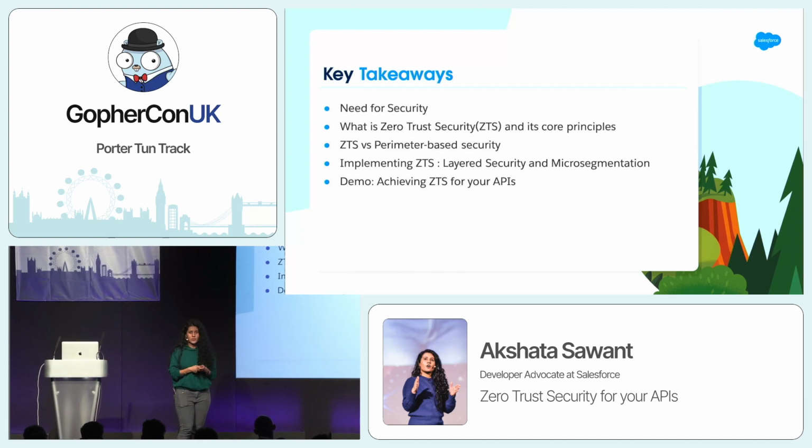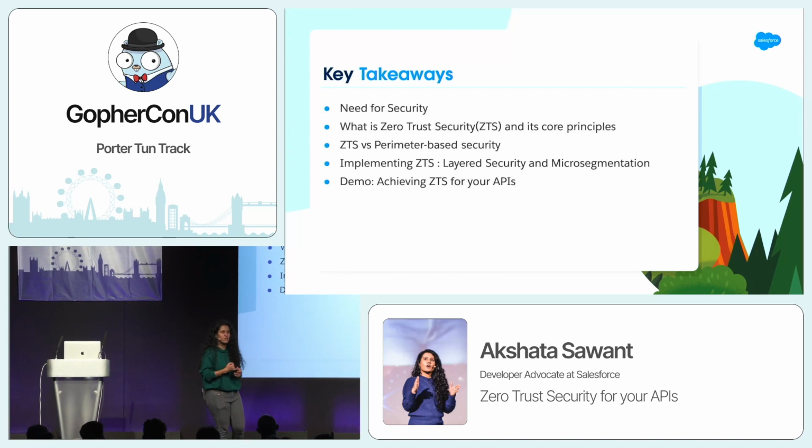We have seen what zero trust security is and what its core principles are. We have seen the 4 main core principles: never trust anyone, always verify, having full control visibility, giving the least privileges, and the last one was a centralized management system. So yeah, we have seen all those 4 principles. We have seen the difference between perimeter and zero trust security. We have seen how to implement zero trust security, and you do not have to invest more in security. You don't have to build everything from scratch. You can build on top of whatever you have, but we need to ensure that we have total security achieved.